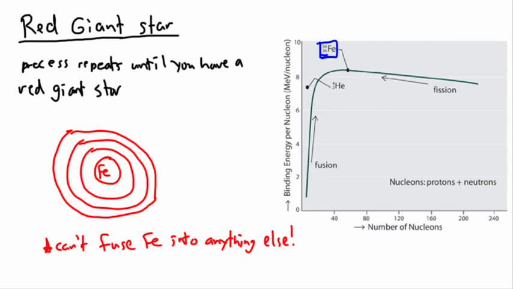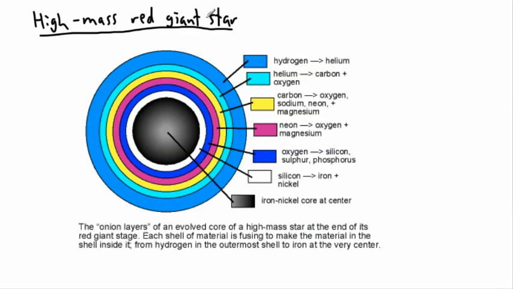Here's a picture of the center of a high-mass red giant star. Not all stars finish in this complete state — some may only get to oxygen. But in a fully evolved star, there's an iron-nickel core at the center that can't fuse anything higher. Around it: silicon fusing to iron, then oxygen fusing to silicon, and at the very outer shell, hydrogen still fusing to helium — many layers, each one more advanced toward the center until you reach iron.